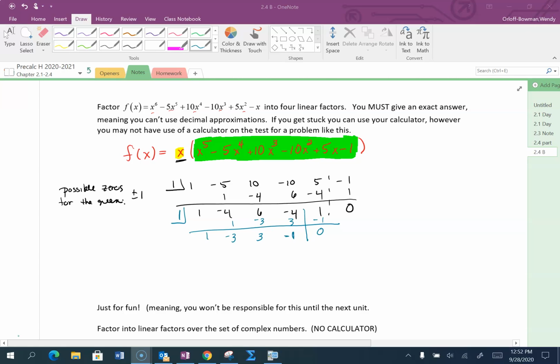Now, right here, the first time I divided, I was at a 4th degree. When I divided again, I'm now at a 3rd degree. So I really want to get it to a quadratic. So go ahead and try to get this down to a quadratic. Wow, look at the multiplicity. At this point in time, we have 1 that is 0 with multiplicity of 3. But I'm down to a quadratic.